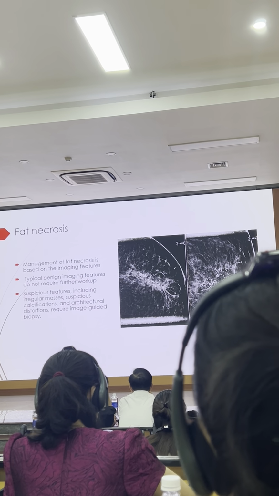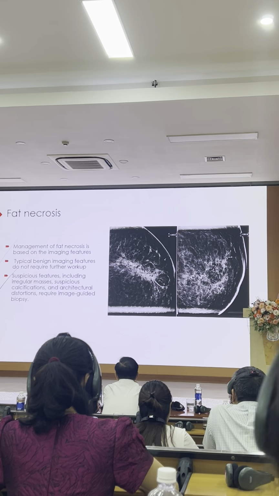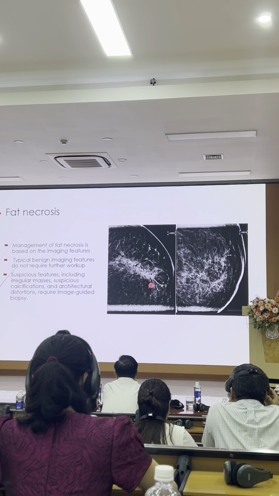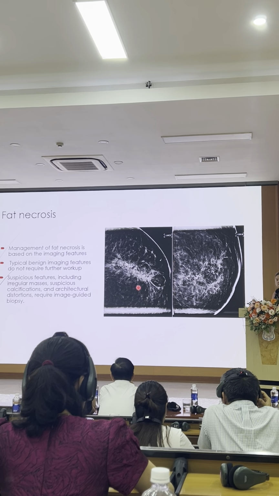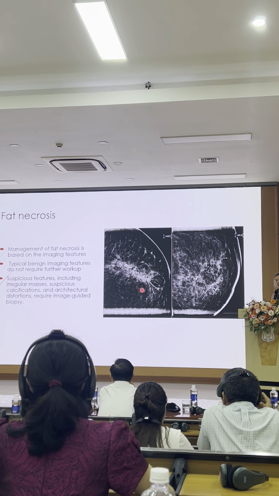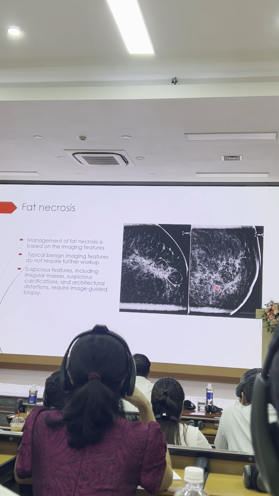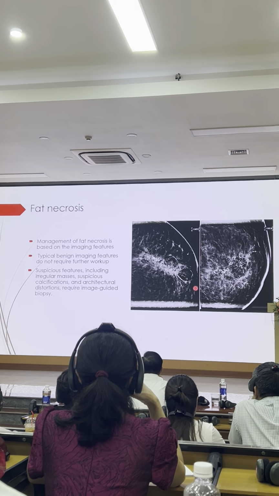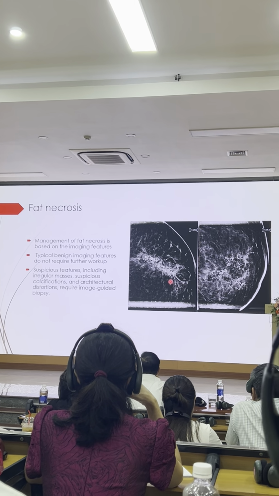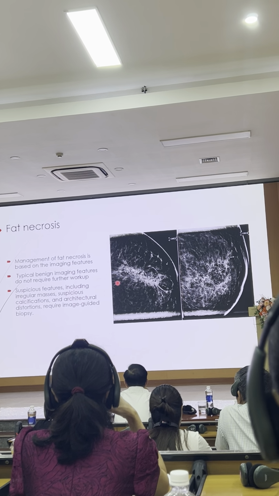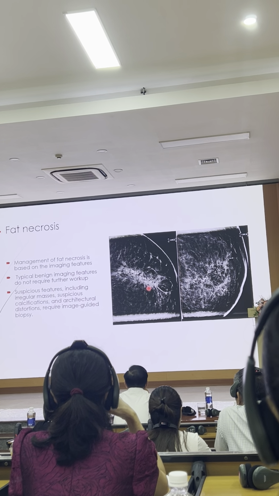So this is the magnification view of the patient that I just showed previously. And you can see here quite extensive dystrophic calcification. In itself, it doesn't actually have any suspicious features, and you can see it's surrounded by lucent fat necrosis. We did end up biopsying this patient, however, because she kept developing this region of density, and she had a very strong family history of breast cancer. So we didn't actually biopsy the calcification, but over time we biopsied this area up here, which was just fat necrosis.